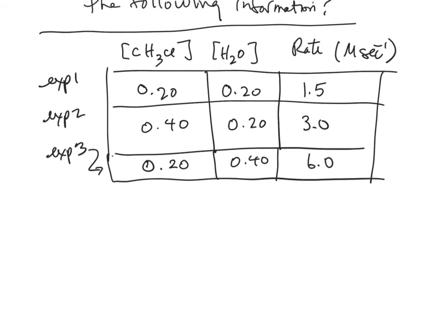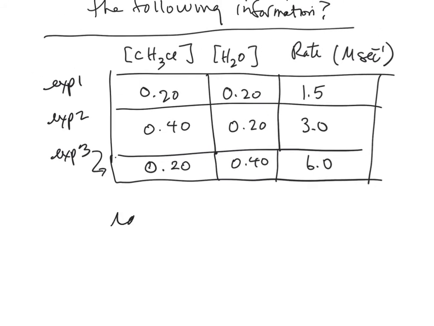And you write a rate law first, kind of the general form of the rate law. Rate would be equal to k times chloromethane concentration raised to the power m, and then water concentration raised to the power n. So you want to figure out the values of m and n first by these concentration differences and the rate differences. And then in the end, you're going to go back and plug in all this information to calculate the value of k like we did in the last experiment.